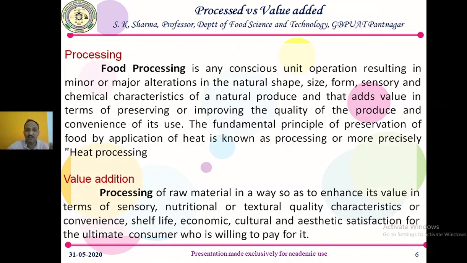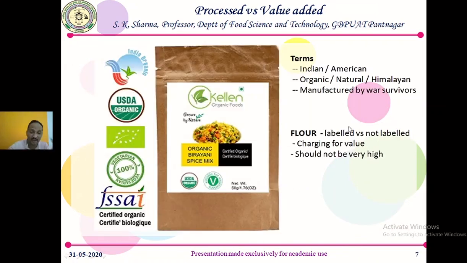So value addition is the conscious alteration in natural shape, size, form in order to enhance its value in terms of sensory, nutritional, textural, or any of these characteristics. Now you would ask me what is the economic characteristic, or what are the cultural or aesthetic characteristics? So just go for it.